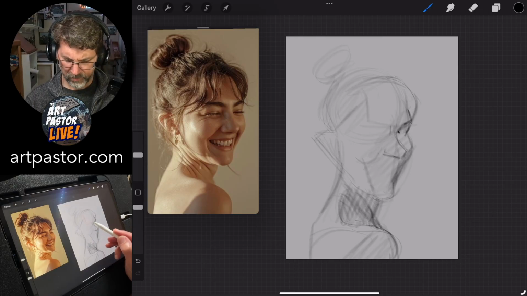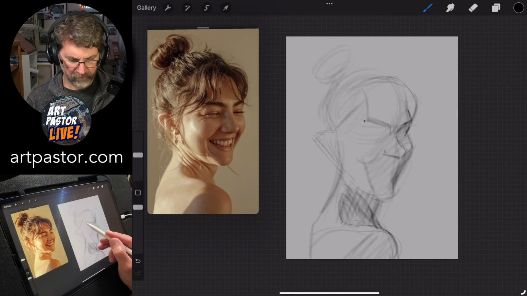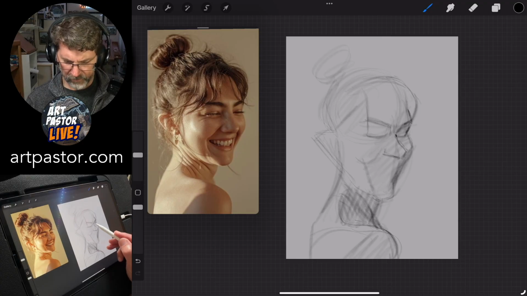Thinking about the center line of her face, the corner, her eyeballs coming in here. She's got this closed eyes, and then her cheeks coming up.